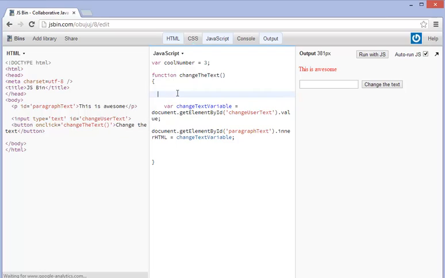But what we need to do is we need to go ahead and find this here. Remember, we need to find this tag. Okay? And in order to do that, we do document.getElementById. Simple enough. And then, of course, which one are we getting? We're getting paragraph text. Okay.